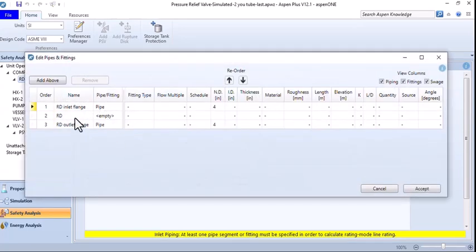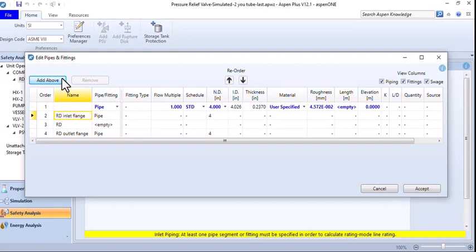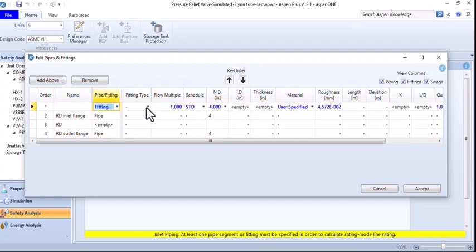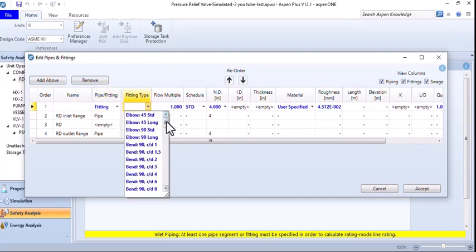As you see, we have the RD1 as the rupture disc, RD inlet flange here, and RD outlet flange in this part. I click on this button and add above the piping for the rating tab. I can choose from this part a fitting. For example, the type of the fitting can be chosen here.